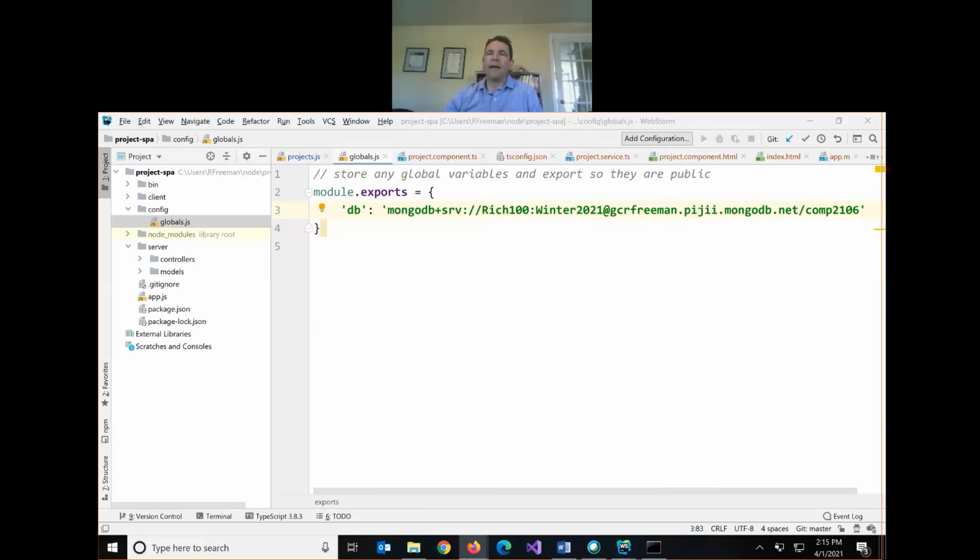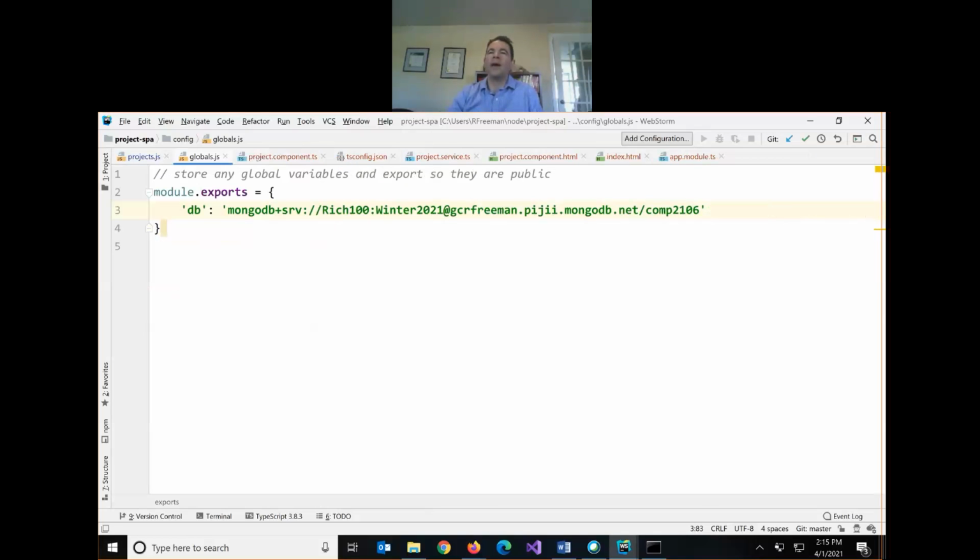So we'll modify in our globals, after the database, let's create an API server, which will be localhost 3000. We'll also add our client server, which will be localhost 4200.